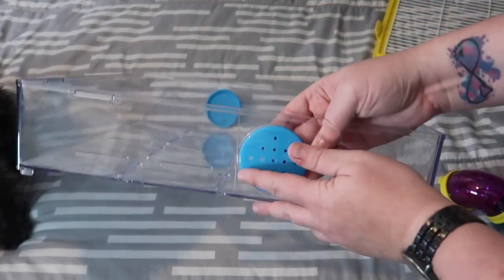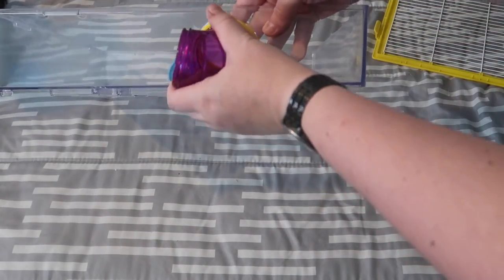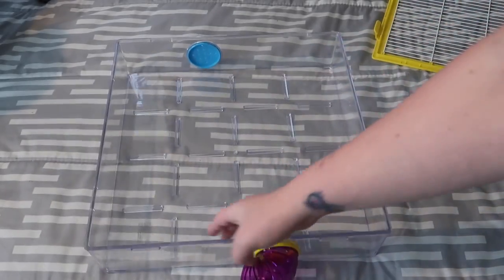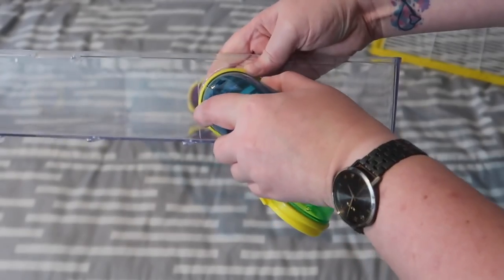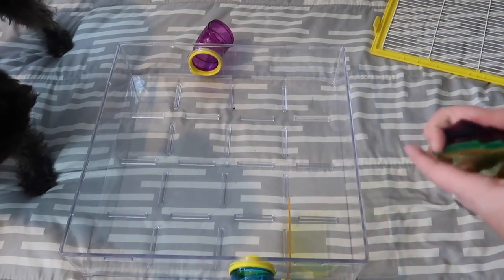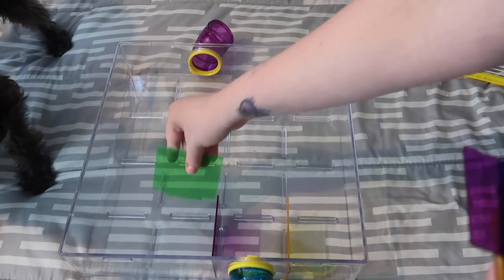So let's go ahead and just build a simple little maze and then we'll get out one of the gerbils. I'm going to pop one of these panels out — I'm not going to read the instructions because I think I'm smarter than I really am. I'd suggest reading the instructions if you're actually going to be using this for your pet long term. That tube just snapped in there. One thing I'm not a big fan of is that the panels pop out extremely easy — so if your hamster wanted to pop them out, I'm sure they could if you have a crazy hamster. The panels don't actually snap into place, which is kind of weird; they just sit in little grooves, so it's not super secure. But we'll see how it goes.